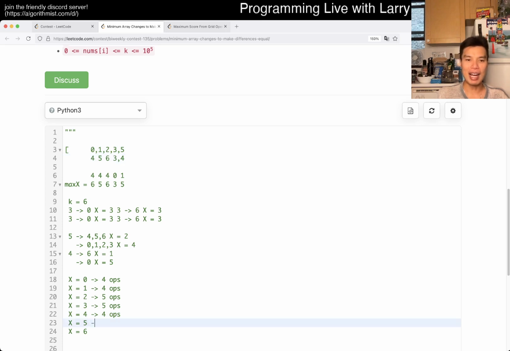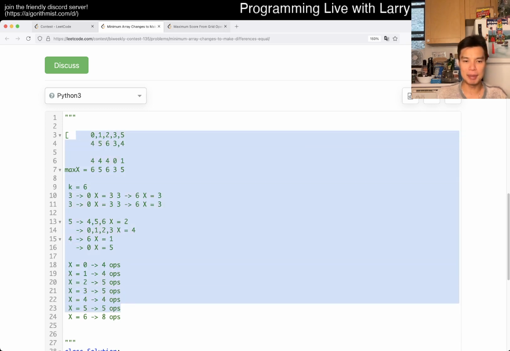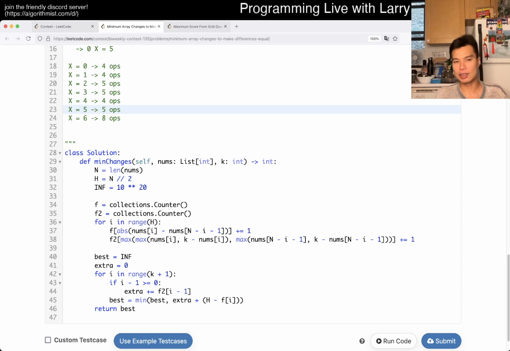And here, 5 is the same thing. We have 5, but one of these is smaller, so this actually takes 5 operations. And 6, same idea. We have 5, but we have 3 operations, so this is going to be 8 operations, just because we have 3 things that require the max x. That's basically the idea, and the whole thing is just about keeping track of all of these in implementation, and that's basically it. Here, let's go over the code real quick.